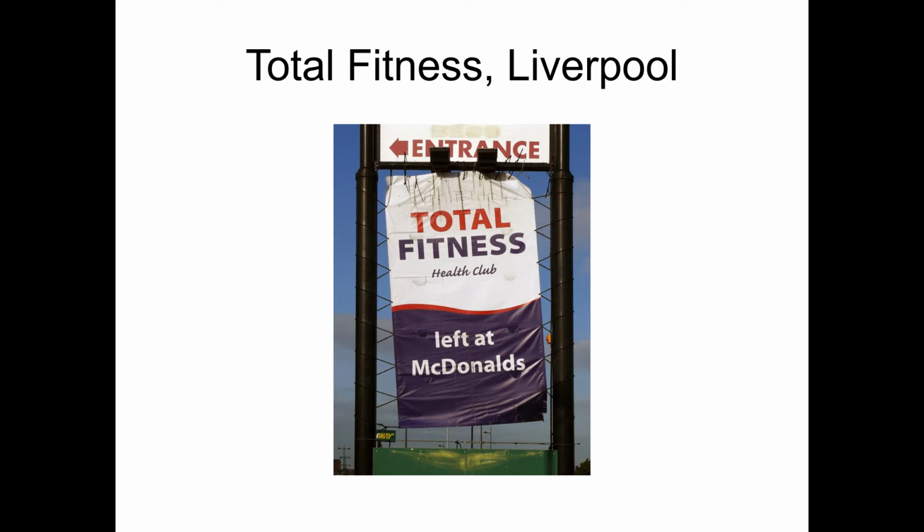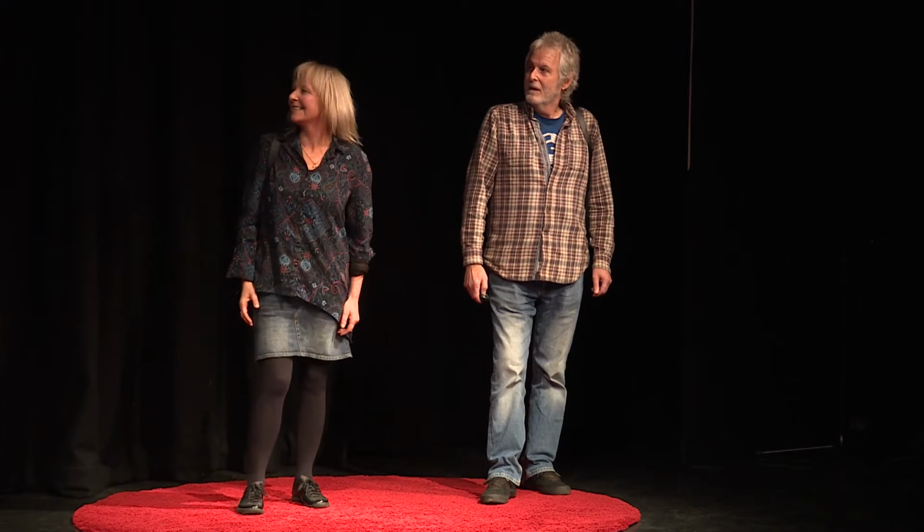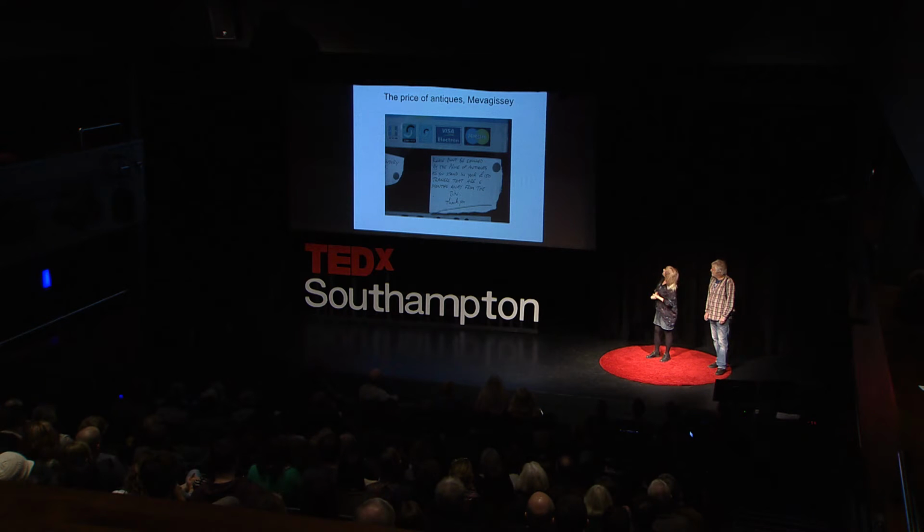Kind of fits in with the burglar apocalypse a bit, doesn't it? Some people don't put two and two together sometimes. So people make signs, but they don't really think about what they put on them. We're glad they don't, because it's more entertaining that way, isn't it? It's one of Jan's favourites. She'll read it for you. Oh, can you? If you can't read it, we love stroppy signs.